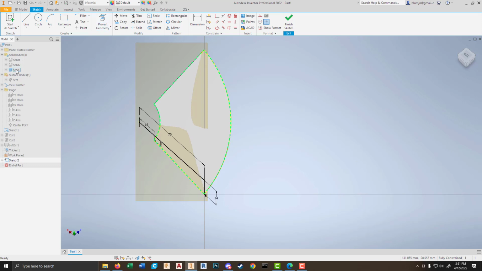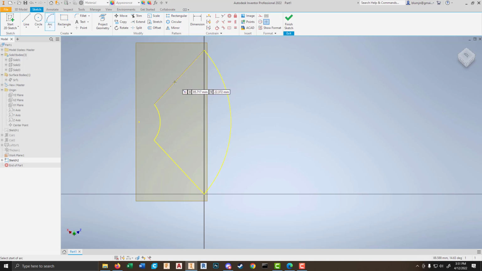That's him there. And now we can turn off some visibility. We don't need that guy to be visible. We don't need this guy to be visible. We can bring them back later when we need them. And what we want is to go ahead and create an arc.